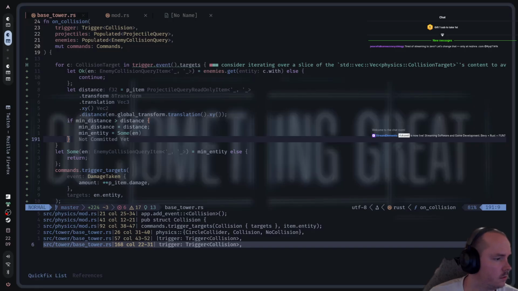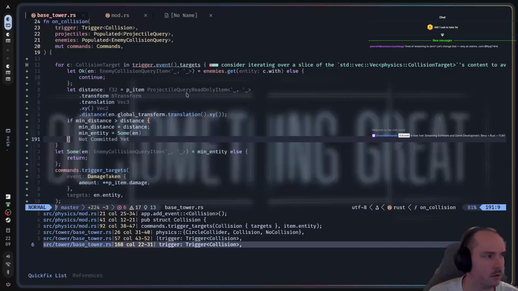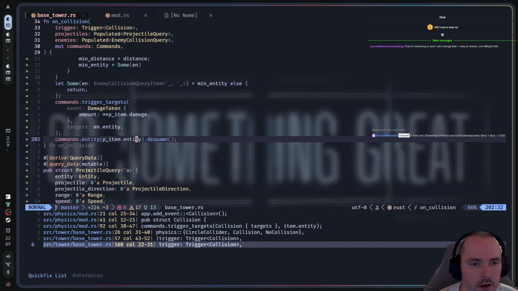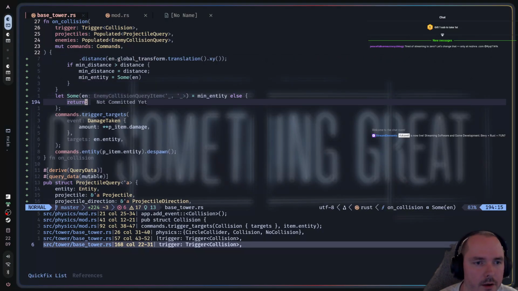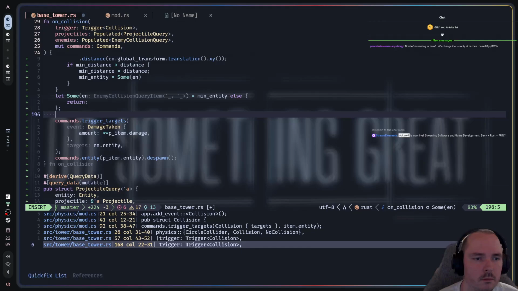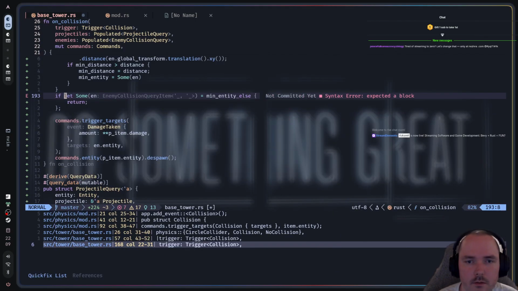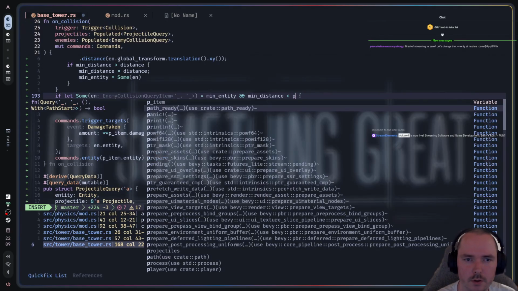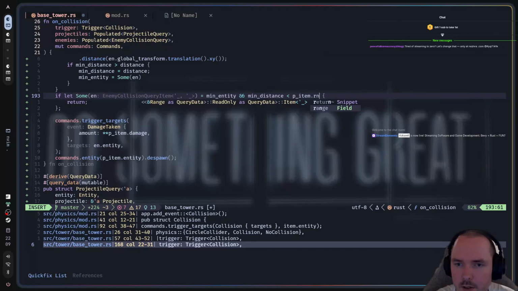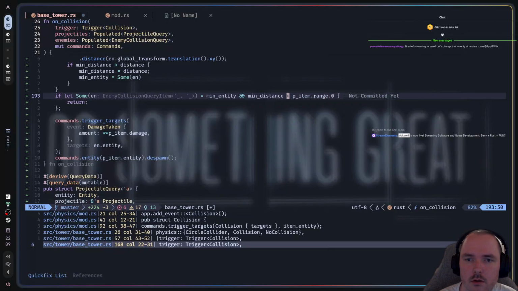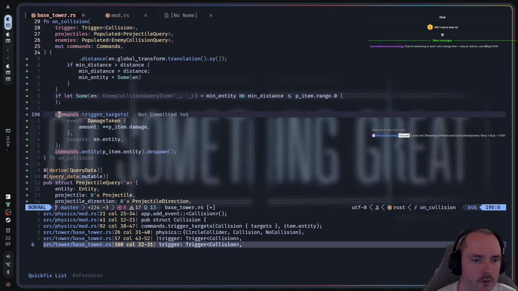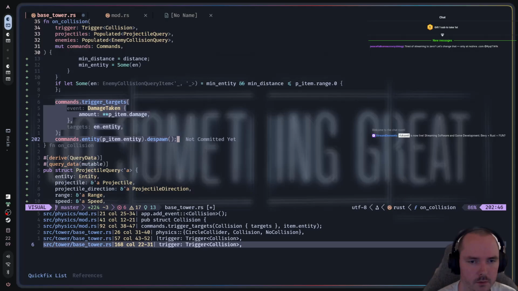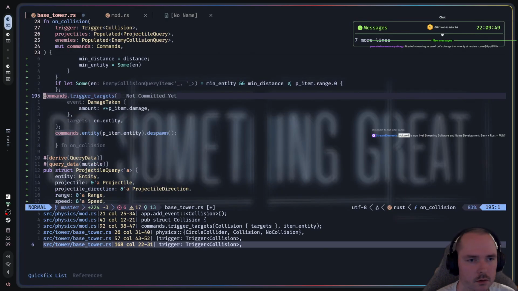So, okay. Can I actually test it? Actually, one thing I need to do. Maybe actually it's better to if let Some and min distance smaller than p item range 0 or equal as well. Then we do all of that.